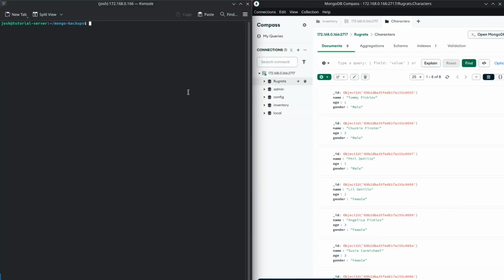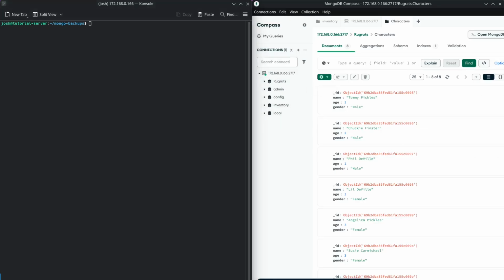All right, before I let you all go, I wanted to at least talk about the one big thing that came up with my team when we talked about speccing out MongoDB and actually switching over to it, and that was the idea of taking backups and also restoration for if anything happens with the database. So that's actually pretty simple. What we're going to do is take a backup of our Rugrats database, and then we're going to delete it and restore it.